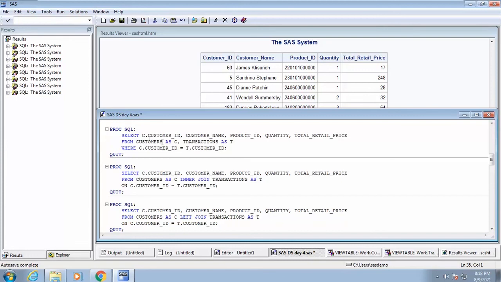Okay, let's continue first. Now Professor Singh wants us to label the customers.